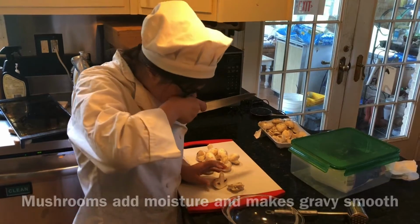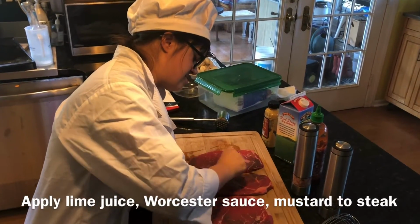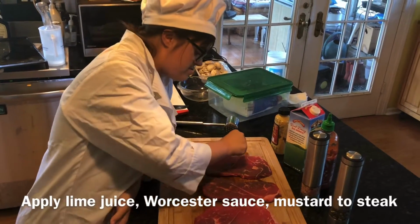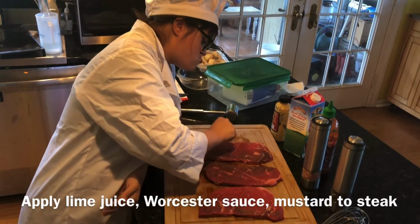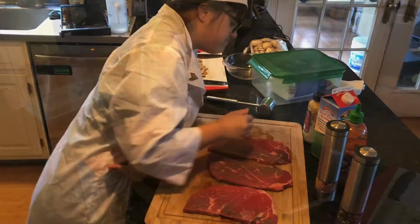Give some substance to the gravy. Lime juice on it, to give it some acidity. It also helps tenderize the meat. And then we're going to beat it with a tenderizer hammer. It's already pretty flat. This is top round steak. It doesn't have to be a really good steak.